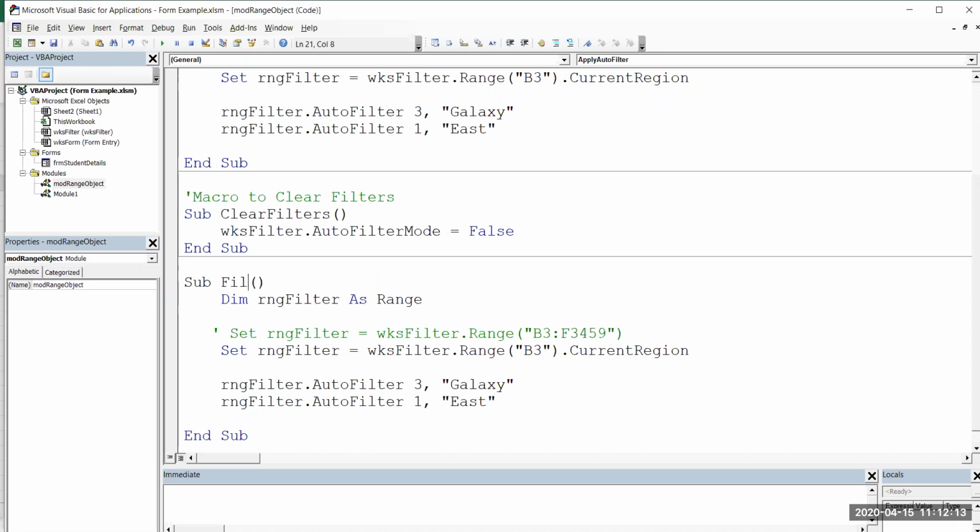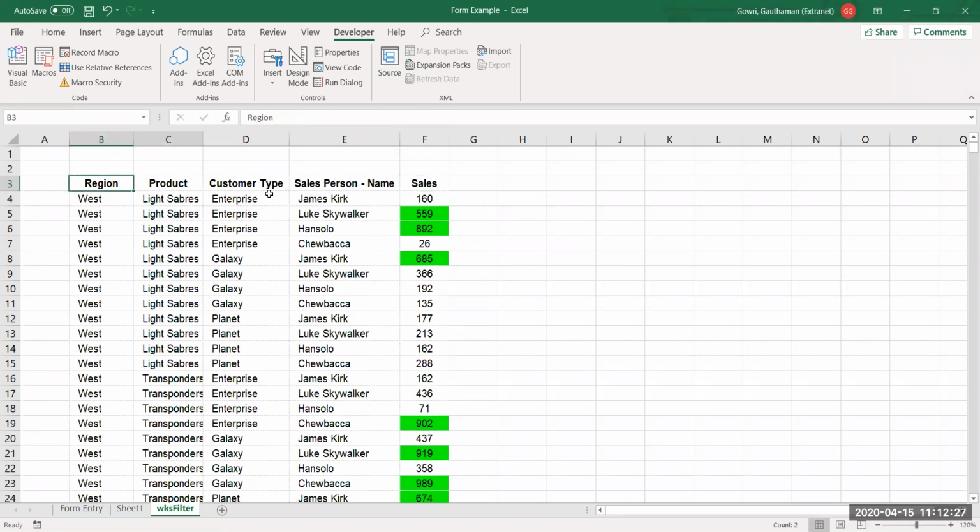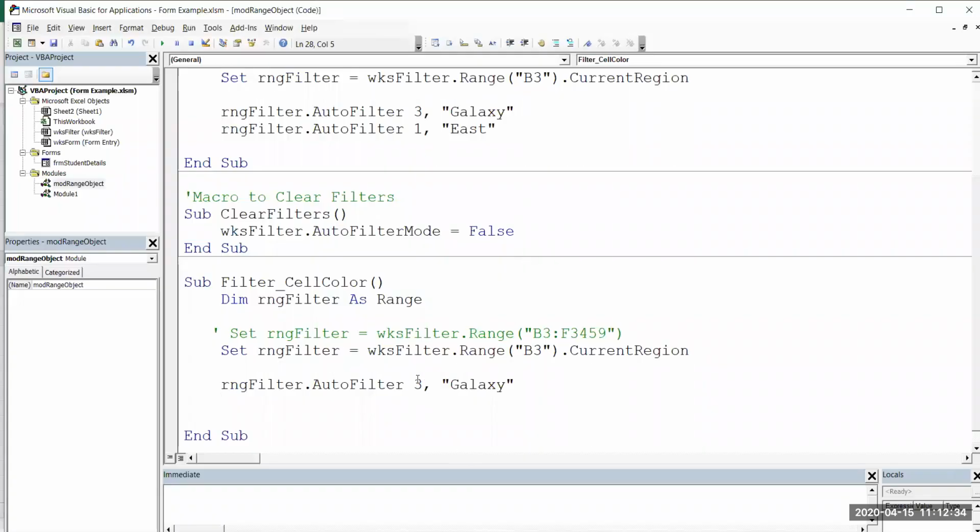I'll change the macro name to filter cell color. You have to choose the column in which you're applying the filter. Sales is the 5th column. So I'm going to give 5 here.